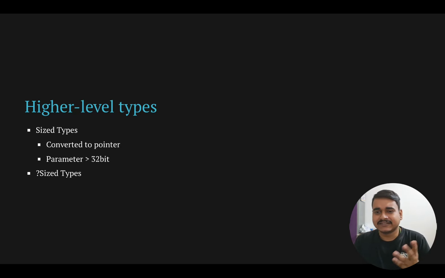It's a complicated thing, something for another video. Just imagine there is a v table. There is a pointer pointing to a v table, and then that is pointing to some function. And I think this is a thin pointer kind of thing, but a fat pointer would be a little different. So when you have an unsized type, you will get two parameters, one for metadata and one for the actual data.